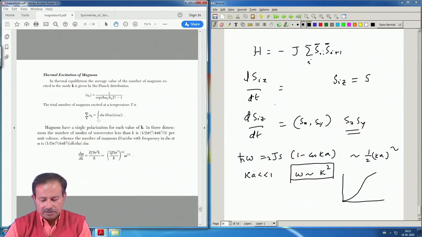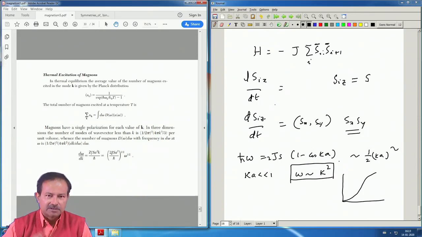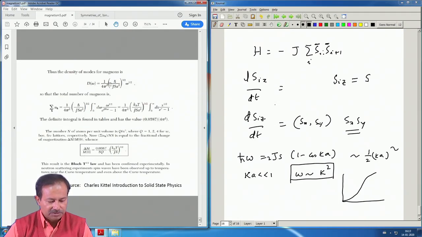these phonons. See that these phonons have a k squared spectrum. So they will also have a root over energy kind of a density of states, similar to what we got for a free particle. So that is d omega here times this n omega, and here is the d omega being calculated. So then what you get is d omega is proportional to omega to the power half. Okay.